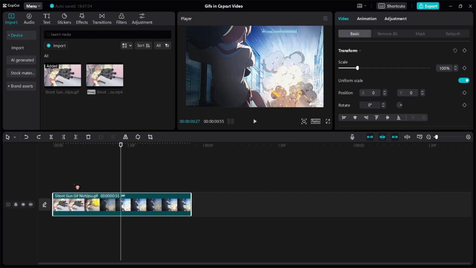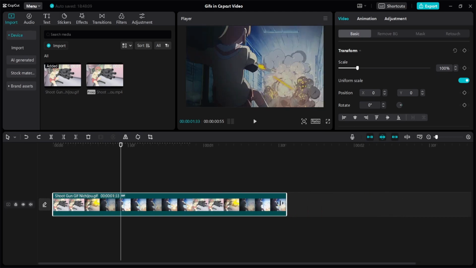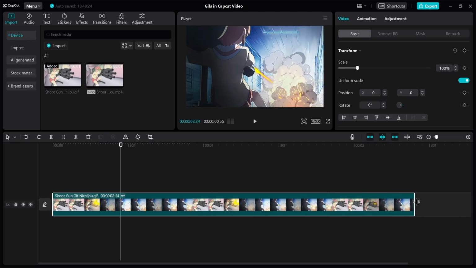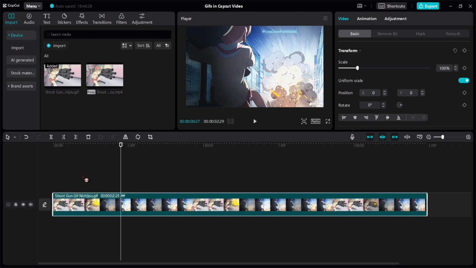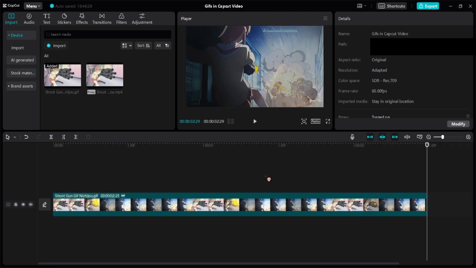So there are a few differences between GIFs and MP4s. One of them being that GIFs have the ability to be stretched indefinitely. Normally, GIFs are loopable clips, so all Capcut does is essentially take the clip from the beginning again, and then it'll constantly repeat itself. I'll just play this again. So then, as you can see, it's just looping itself, which is what GIFs are for, so that's why GIFs have the ability to do that.